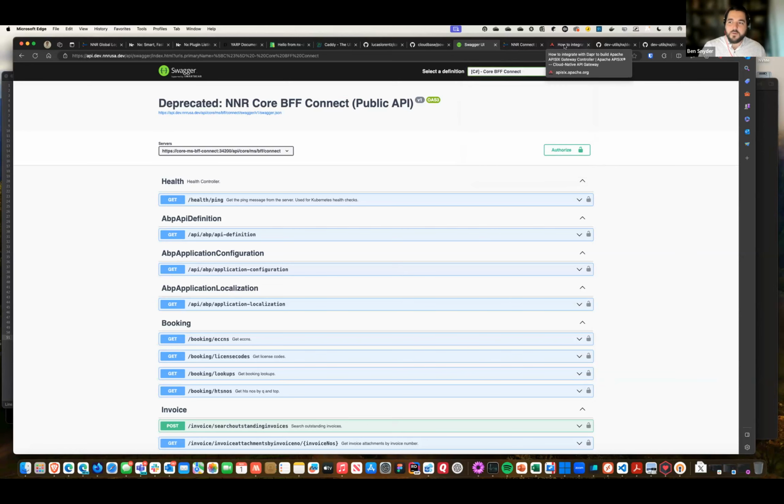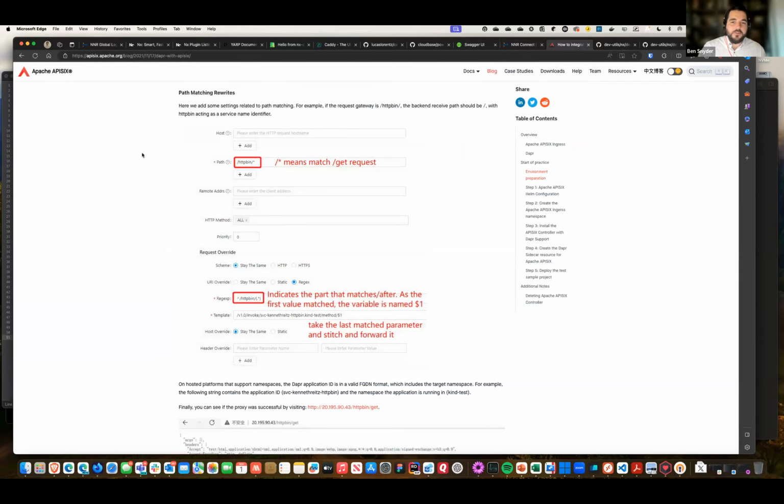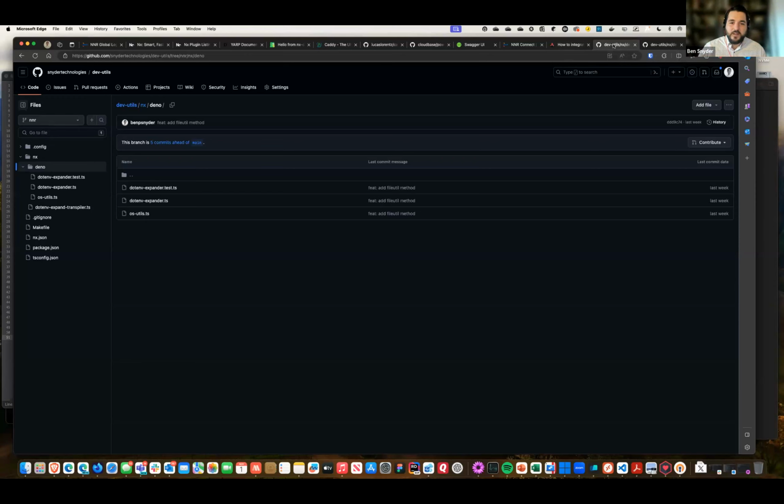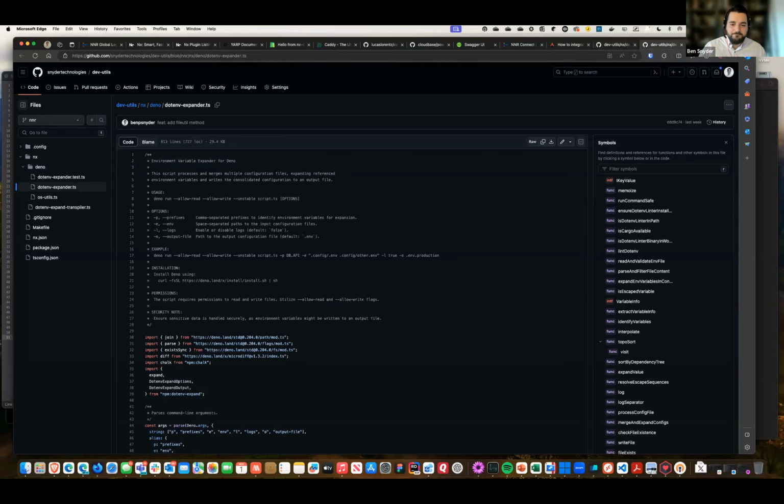One of the things I want to point out that we're inspired by is certainly this article. We haven't gotten to this yet, but it is intended. We want to add some middleware into our YARP implementation to be able to offload directly to Dapr. So, this article and everything, thank you, and we'll be taking some inspiration. There are some other utilities that I'll post that are available on these GitHubs, one for expanding environment variables and other things. And this is all utilized with Deno in our make scripts, and that'll be in the repository as well.